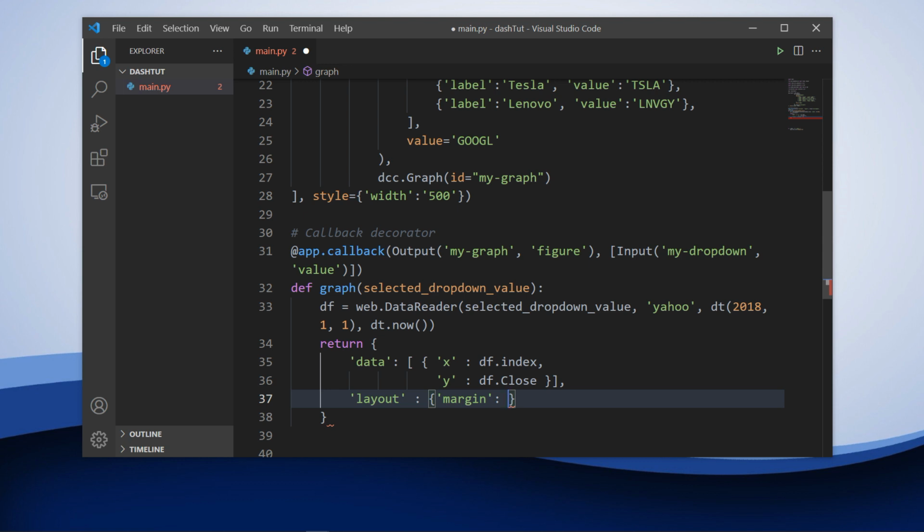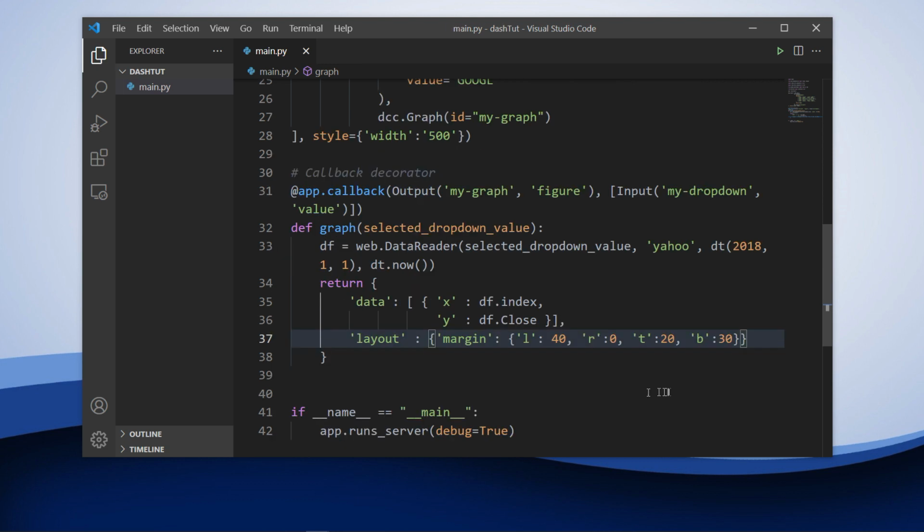Okay, so let's start with the left, and the left will be set to 40 pixels. Then we have our right, which will be 0, top 20, and bottom 30. And that's all it is.